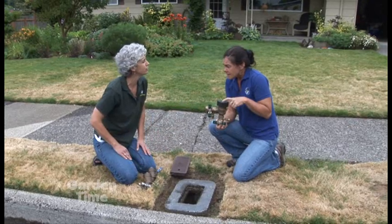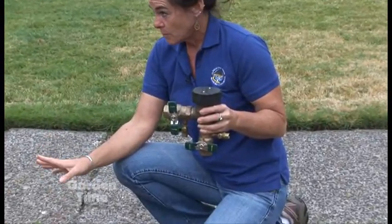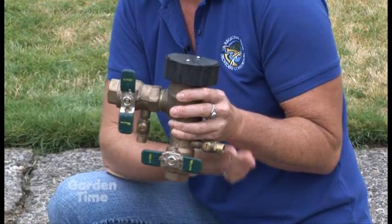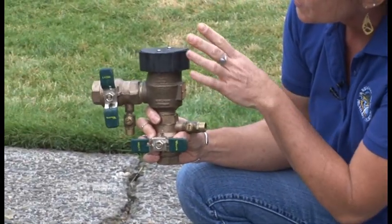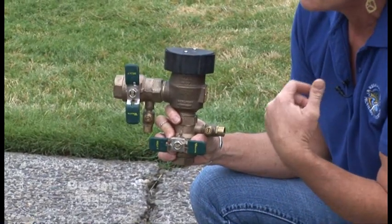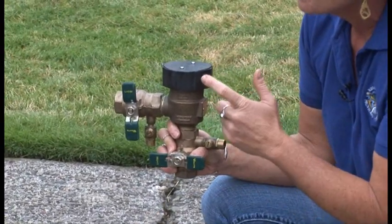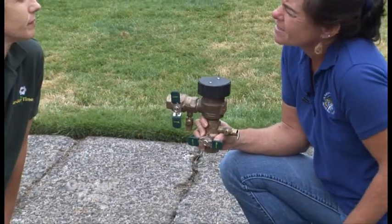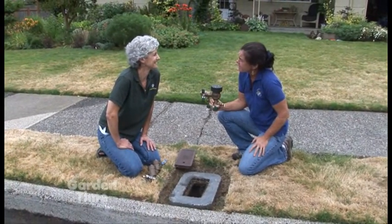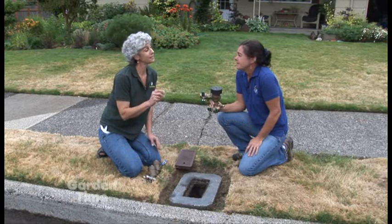There's also an above-ground system. These assemblies you see here are above ground. The double check assembly is installed below ground most commonly, but this one right here — a pressure vacuum breaker — is definitely above ground. If this is ever installed below ground, we have a big problem. There's this one and one very similar; this is a testable assembly, and the other is a backflow device that can be inspected but not tested. These are most common — if you have a yard and an irrigation system, you've got one of these sticking up out of the ground and if you've never had it tested, you should.